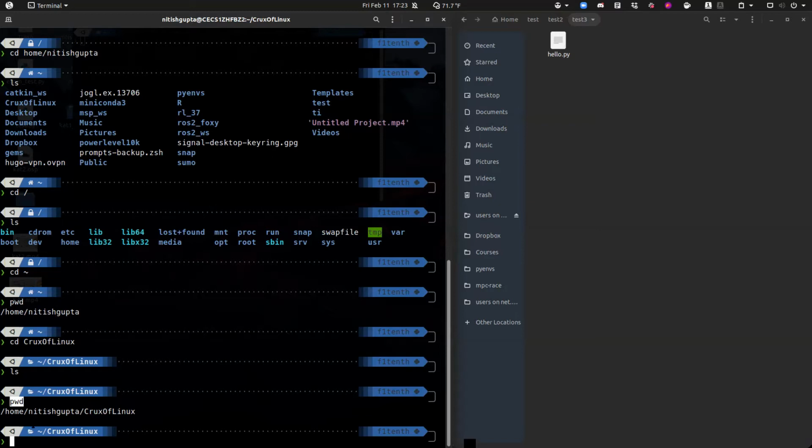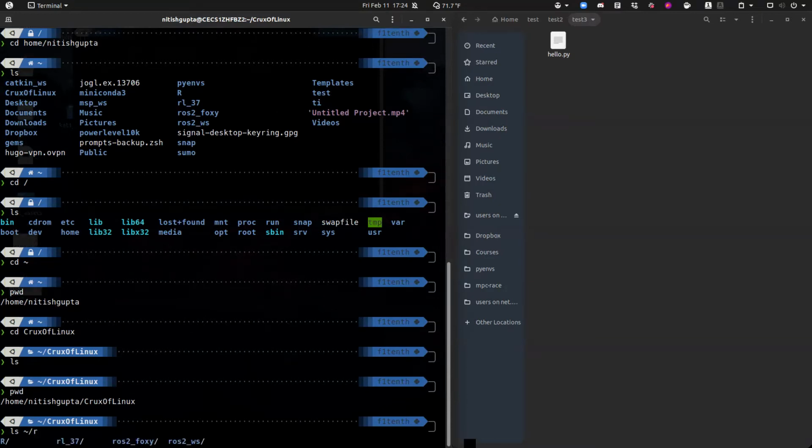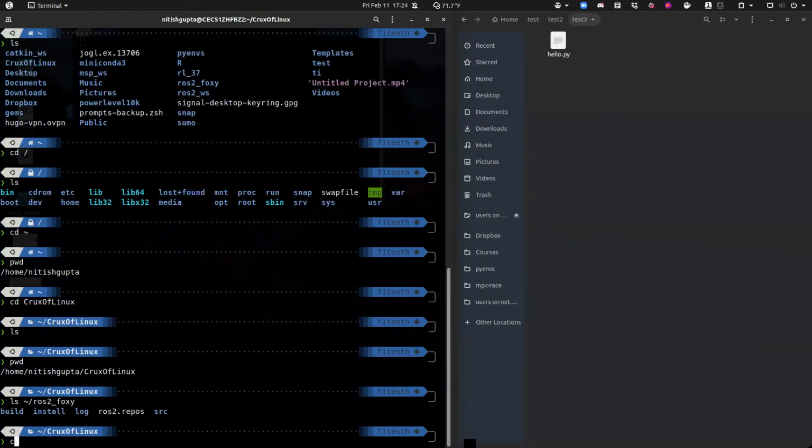So frequently used tabs are super handy. Whenever you have a lot of files and a lot of folders, and you're not sure what exactly the name of the folder is, just do, for instance, ls, and I want to see what is in my home directory starting with maybe r, okay? So I just did ls tilde, which is my home directory, /r, and I press tab and I see everything that starts with an r. I can continue writing this, and it will break the similarity. So for instance, if I go to cross foxy, it takes me there.